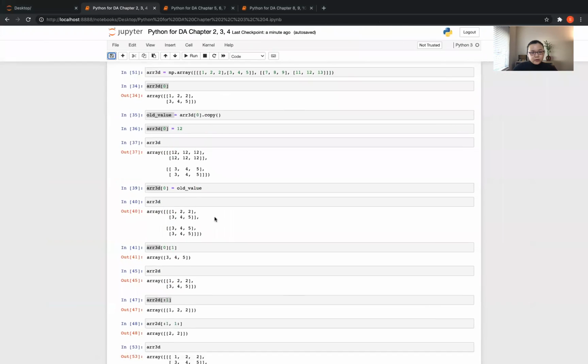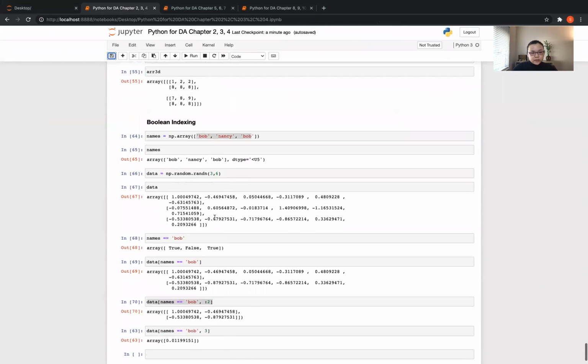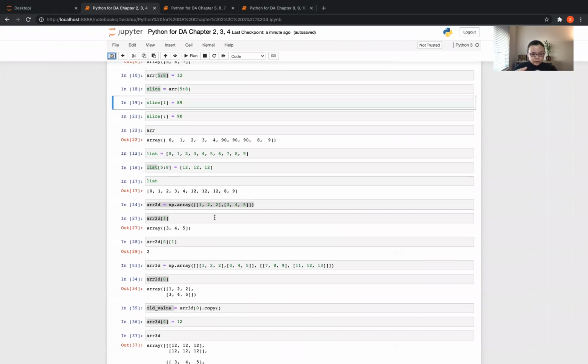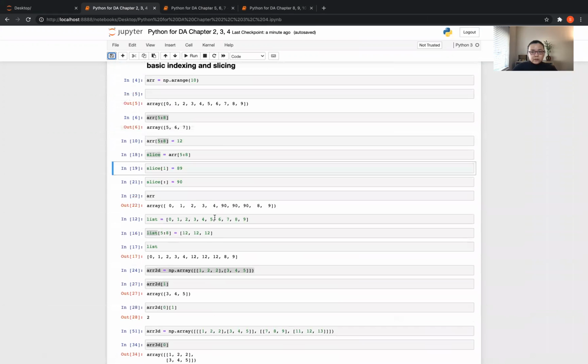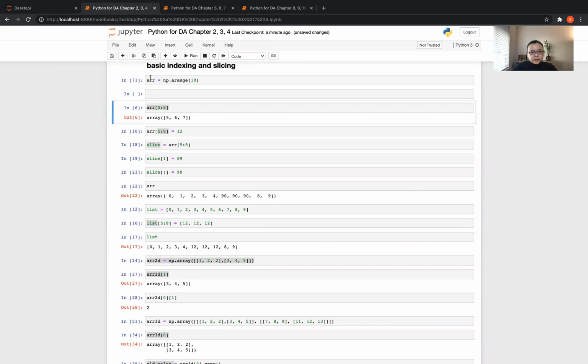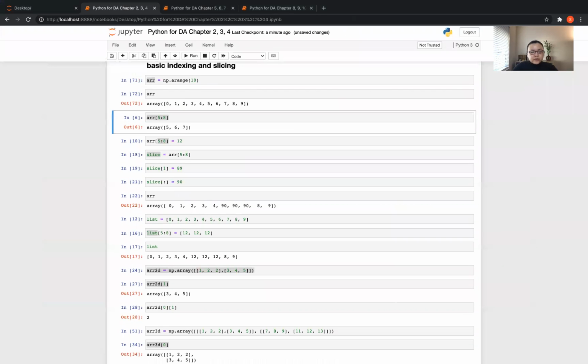Let me share my screen with you. So let's look at indexing. For the array, what do we have? An array here, which is similar to a list, right? The only difference is the data type here is an array.